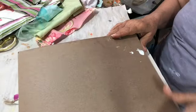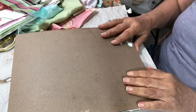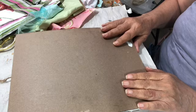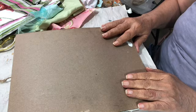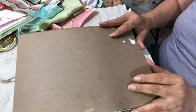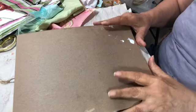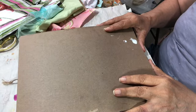I got the idea to do this type of cover from Mary Beth Shaw from Stencil Girl. She does a video of covering her art journals. And that's really where I got the idea from.